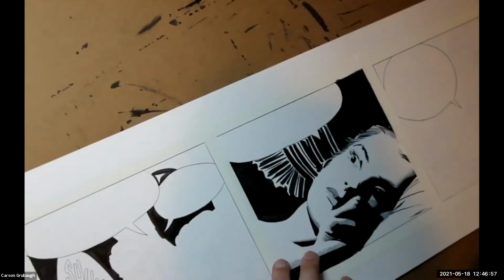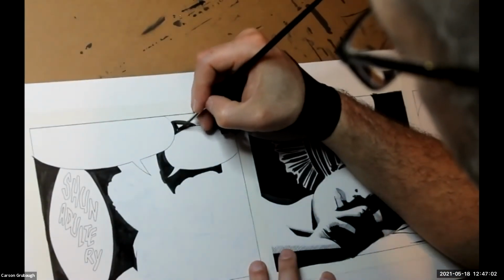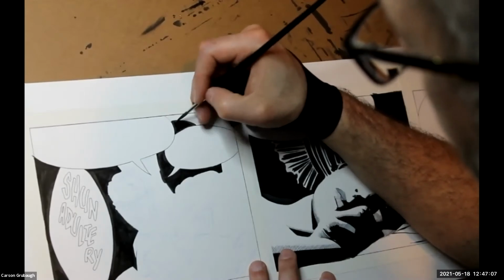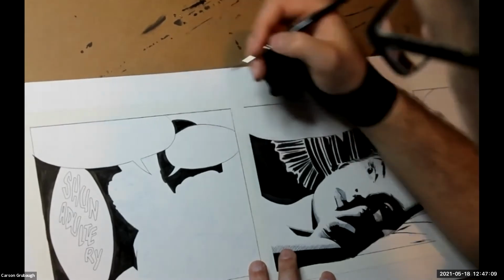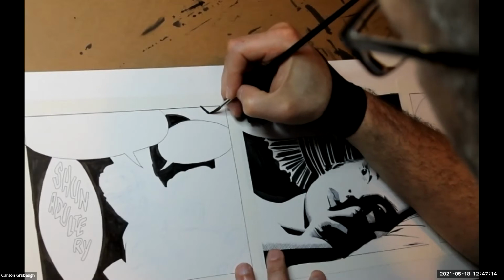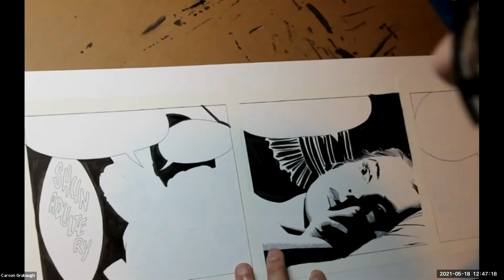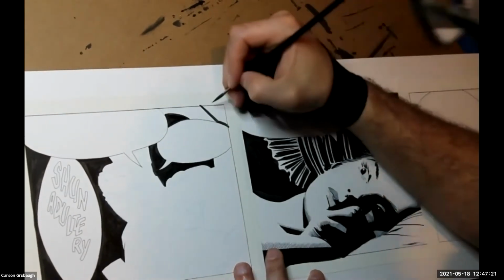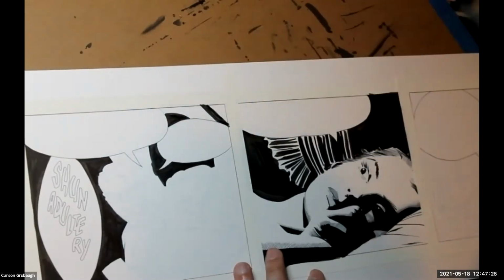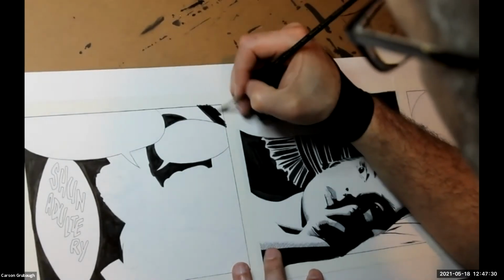Okay, Beatus puts the paintings on a wall and the art boards in a portfolio. That makes sense. Do you still pull them out and look at them though? Like they're in one of those plastic portfolios that you'd take to a convention to show to an editor? Yeah, okay, good. I just wonder if there's people out there who get the stuff and look at it once or twice and then never look at it again, which would be just tragic in my mind.